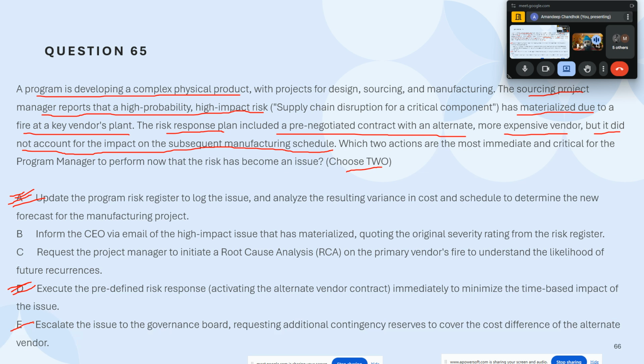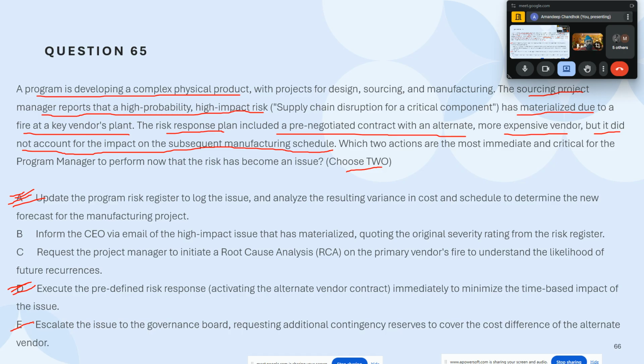Now, whenever you identify a risk, you're also going to identify who's going to be the risk owner, how are we going to manage the risk, and the moment you identify the risk, you're also going to have reserves against it, right? Can anyone tell me what are the two kinds of reserves that we have as per PMI?